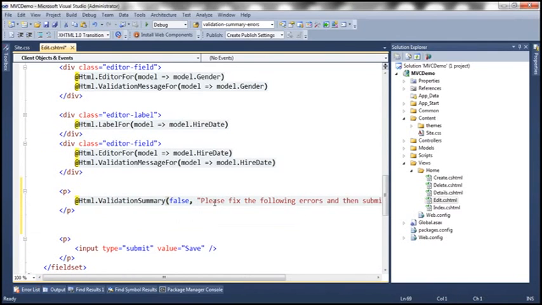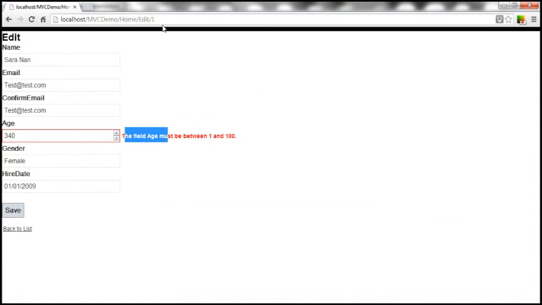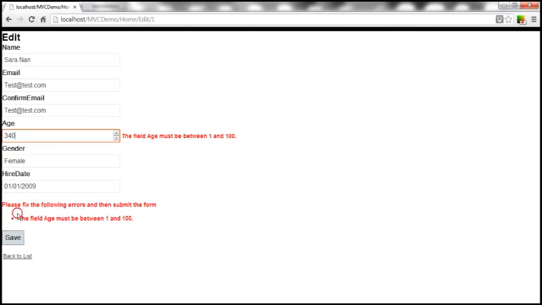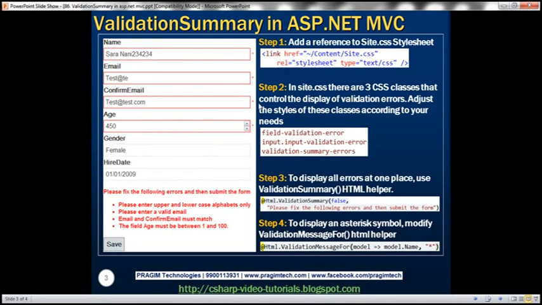That's it. Let's save the changes and then let's reload this view. Okay, so I get the validation error, but then look at this, when I click save, the form doesn't get posted to the server, but we get the validation errors in the validation summary. But then look at this, the other change that we want is we don't want the detailed message next to the field that has failed the validation.